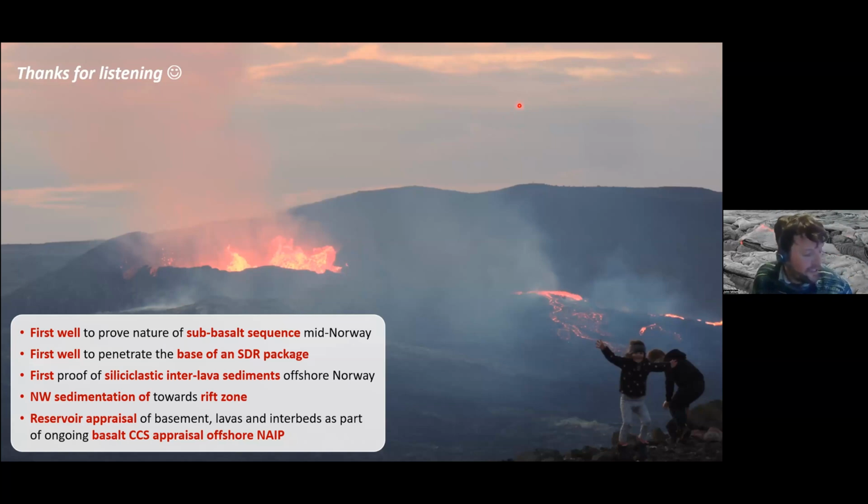Yeah, I don't think there's any rules. In that sense, reflectivity is what you're seeing. So I think a lot of it comes down to the proximity of the sediment source and the nature of it. So again, in this particular borehole, we were very close to a granite which was washing off, weathering and giving these sediments. In the other boreholes we drilled further north, clearly there was no source for siliciclastic sediment, so it was only volcaniclastic sediments. In those cases, we got some thin ones, but they were certainly less well developed than we see here.